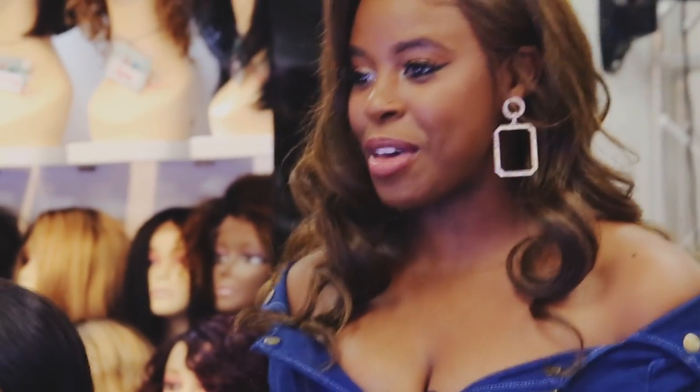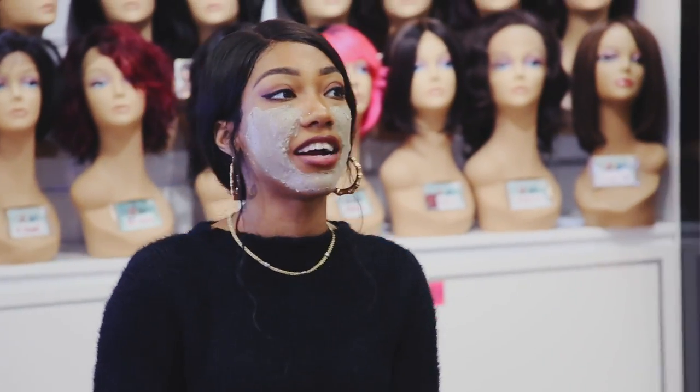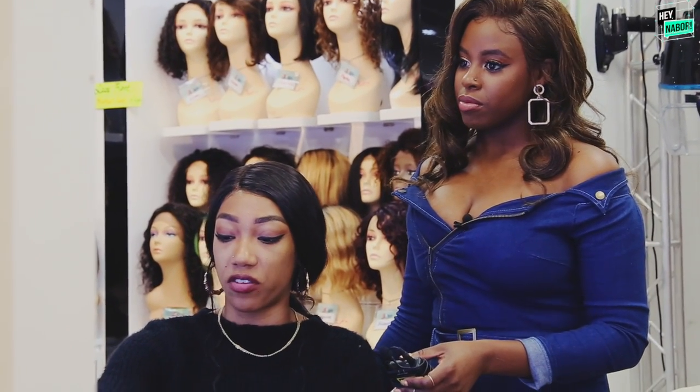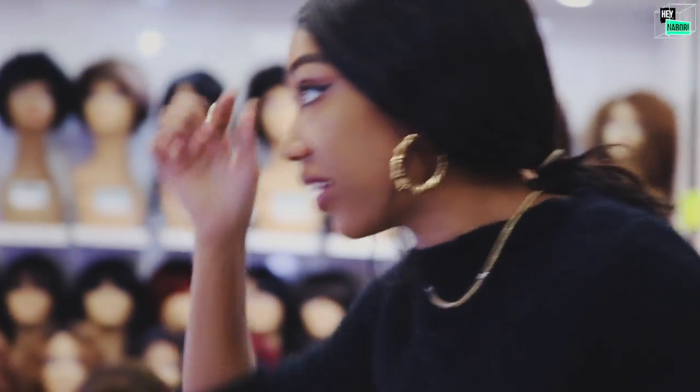All right, Lauren. So you did the bentonite clay mask plus the peppermint red rose flower powder. What are you feeling about this? I like it because my skin is really oily, so I always try to look for something that removes the oils and impurities, if that's what you want to call it. I like it. I would most definitely recommend.